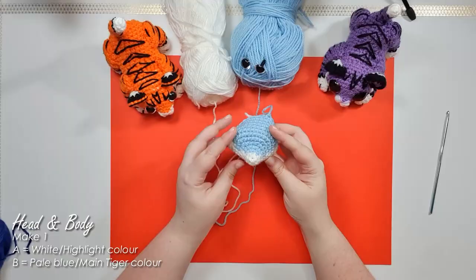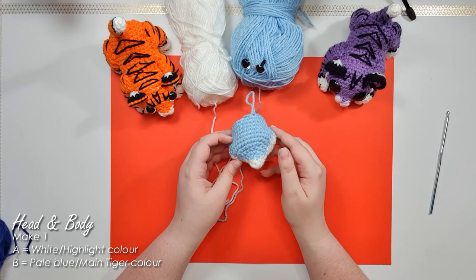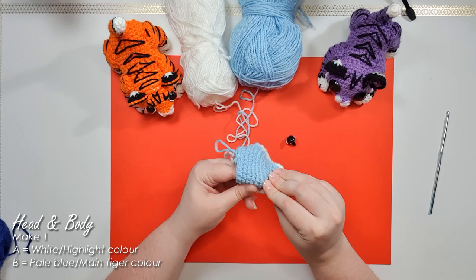At the end of row 13, you might need to poke the forehead around to balance out where your white is sitting, but it should be evenly along the bottom of the face. At this point we're going to stop and position our eyes — they should go in between rows six and seven with about five stitches visible between them, positioned so the edges just touch the white. Then snap the backs on.